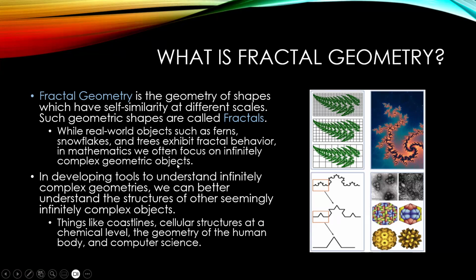While real-world objects such as ferns, snowflakes, and trees exhibit fractal behavior, in math, we usually focus on infinitely complex geometric shapes. These are shapes which might not exist in the real world, but they give us examples on which we can explore things. In developing tools to understand infinitely complex geometries, we can better understand the structures of other seemingly infinitely complex objects. Things like coastlines, or cell structures at a chemical level, or the geometry of the human body, or computer science. I mean, there's a lot of applications of fractal geometry. Really, it's just a question of how can we understand things which are infinitely complex.